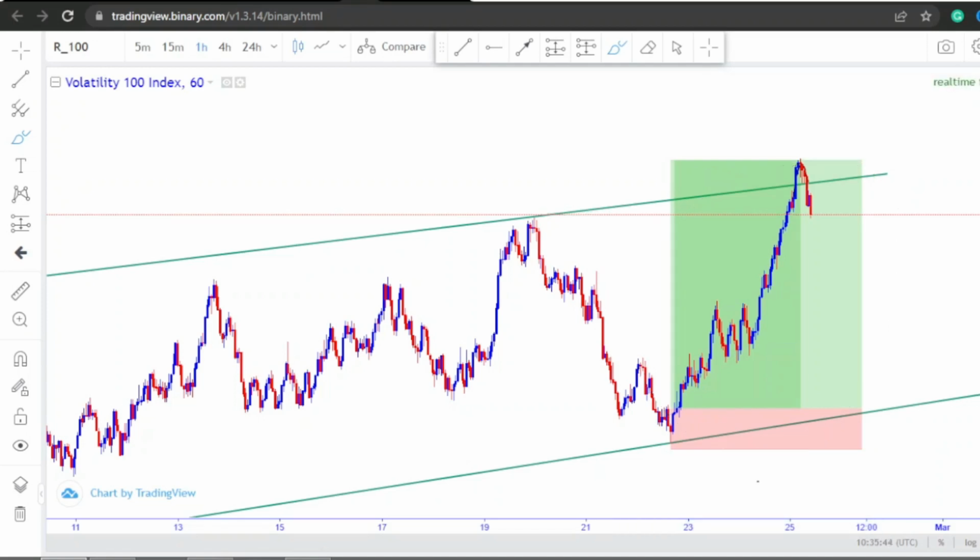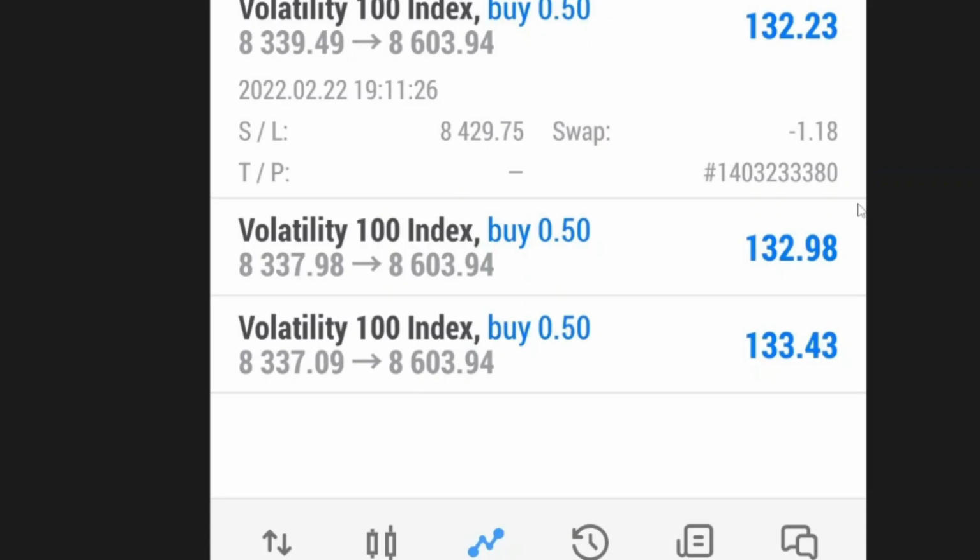Spend the time that you need to spend, learn it very well. You have to learn it very well, understand it very well before you jump into the live market. Practice on demo until you see profitability, then you can jump into the live markets. All right, let's look at it.